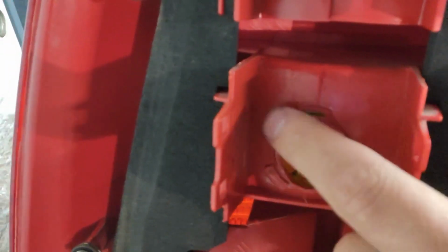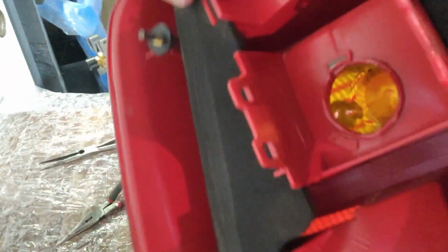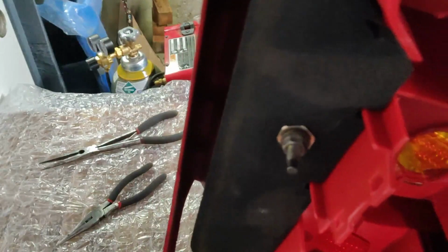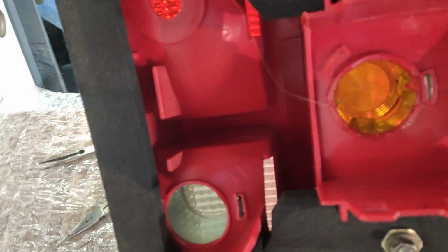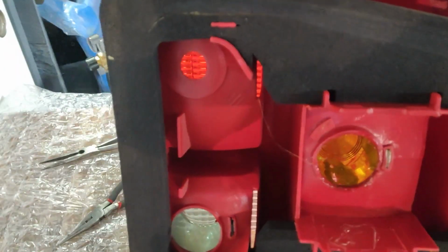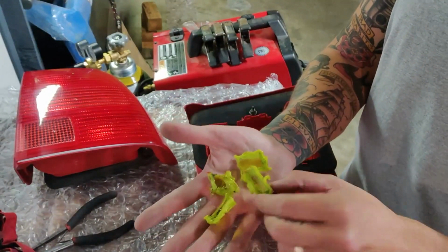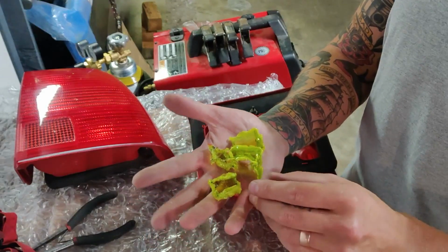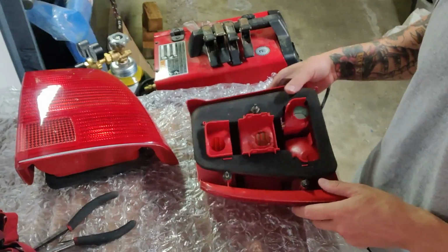removal. So now I've got this sectioned off in quadrants: 1, 2, 3, 4. You can see my slits. And now I'm going to start to work on removing the center here, and I should be able to pull everything else out. So I was able to pull out the amber cup in 4 pieces. Pretty easy. Took me about 15 minutes.